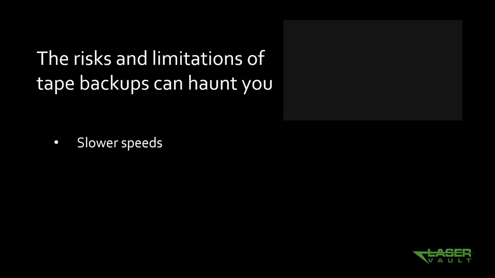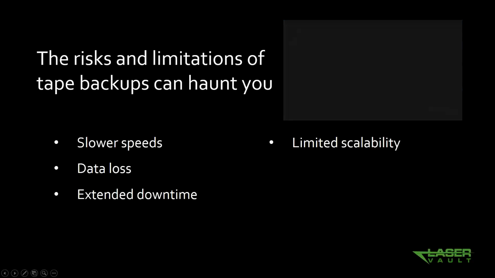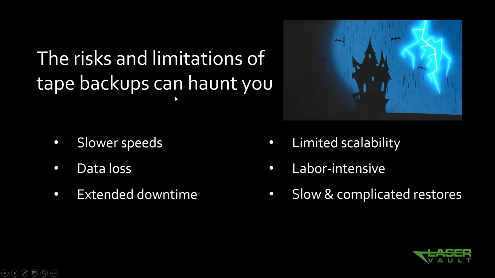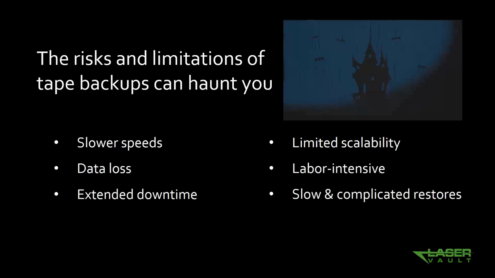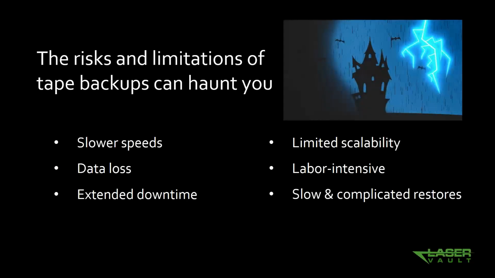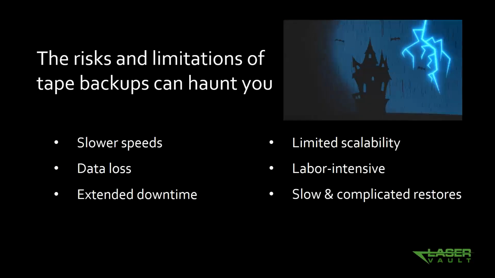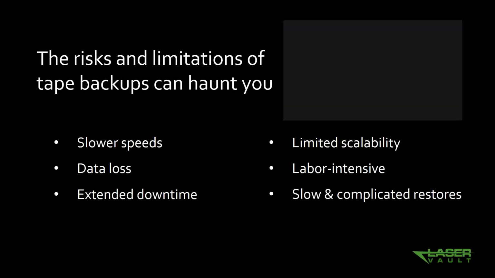So the risks and limitations of tape backups can haunt you. Slower speeds, tape versus disk-to-disk backup solution. Potential data loss in terms of mislabeled tapes, lost tapes, damaged tapes. This can cause extended downtime in terms of having to do restores, full system restores, and limited scalability, in terms of you're physically limited by a tape, the size of the amount of data that can go onto a tape, the amount of tapes you can actually have in a physical tape library.